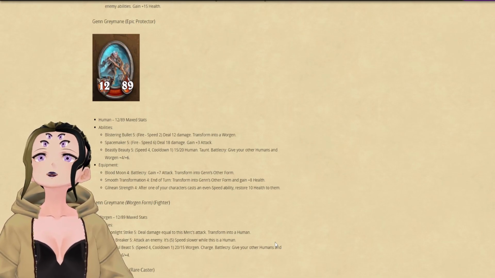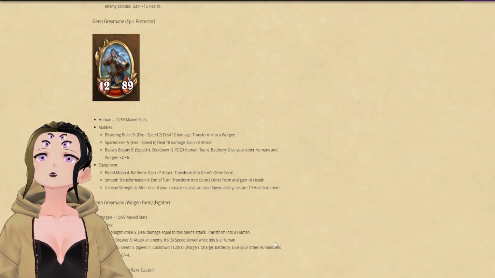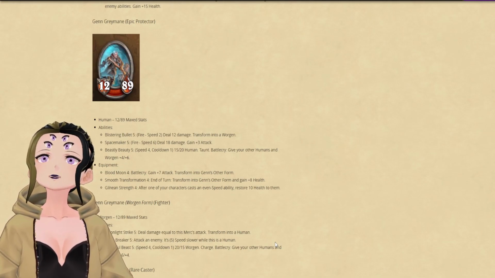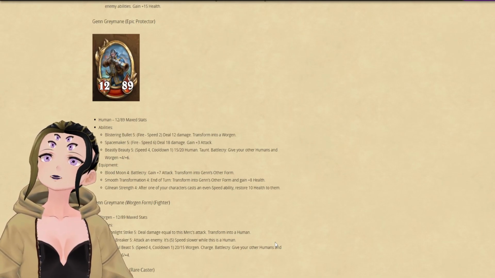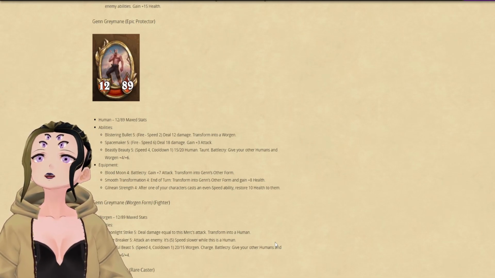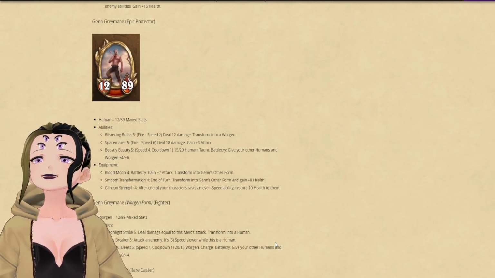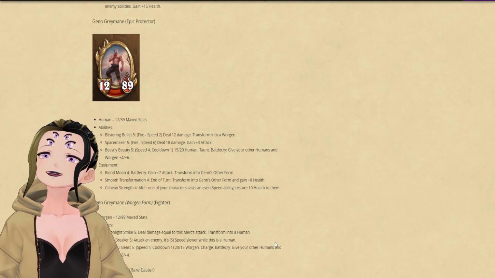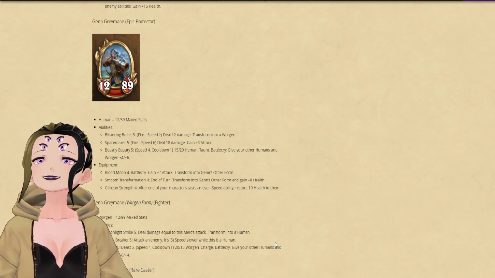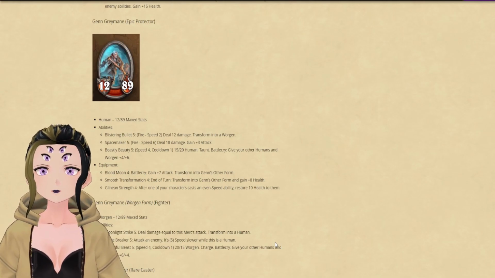His first equipment is Blood Moon, which makes him gain +7 attack, and then transform into Genn's other form, which means he's going to transform into a Worgen at the start of the game instead, and then Smooth Transformation at the end of the turn, transform into Genn's other form, and gain +8 health. Then finally, we have Gilnean Strength, which after one of your characters casts an even speed ability, restore 10 health to them. Really cool to see a reference to his Hearthstone card.